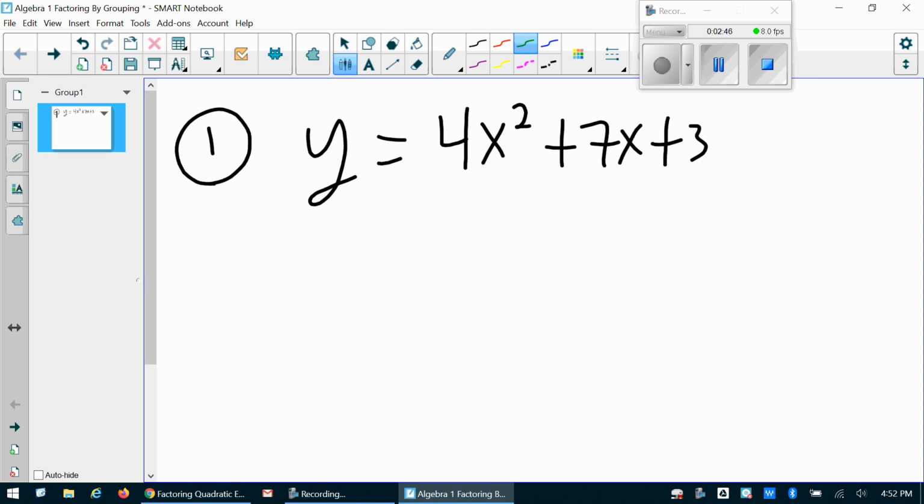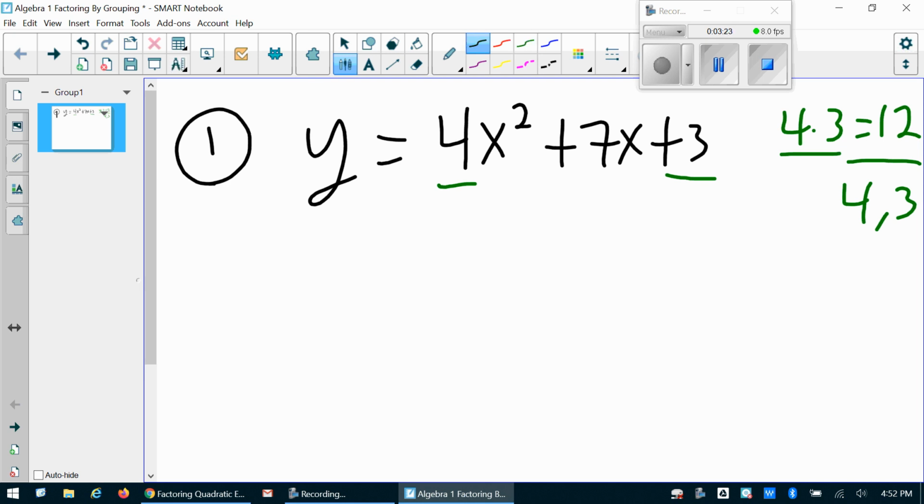I'm not sure. I call it factoring by grouping, but you're going to multiply the two outside numbers together every time. You get 4 times 3 is 12. Once you get that 12, you're going to find the factors of 12, and you're going to see which factor pairs add up to be 7. And we're lucky because it's 4 and 3, the ones we had originally. So that part's not too bad. We've done that before. The next step is a little bit trickier.